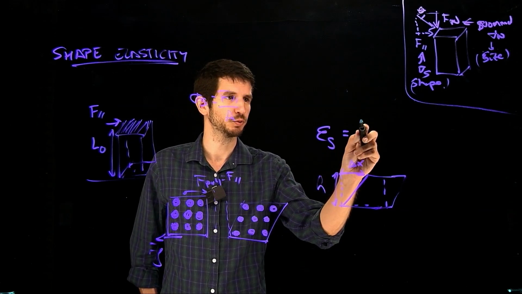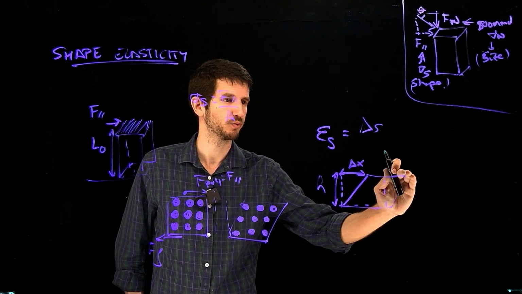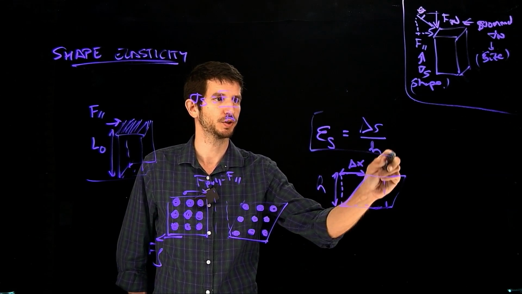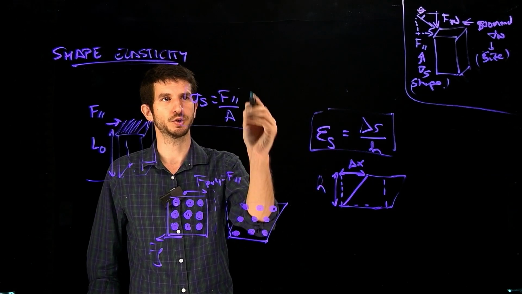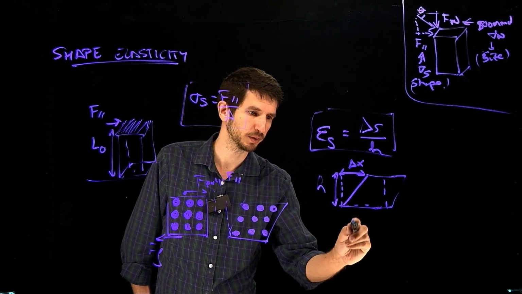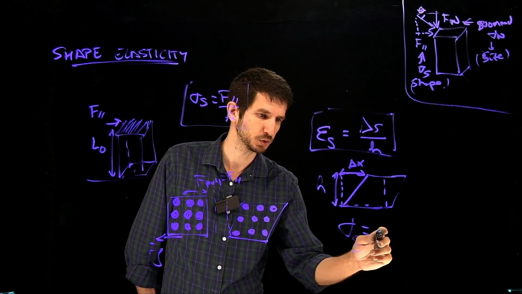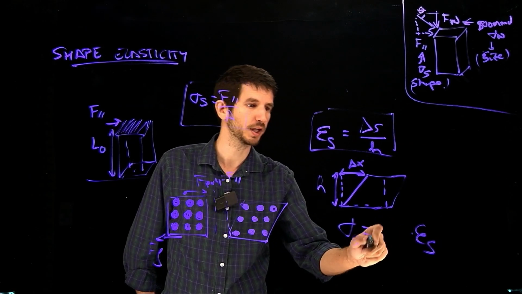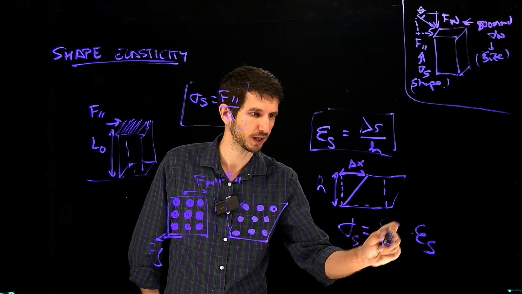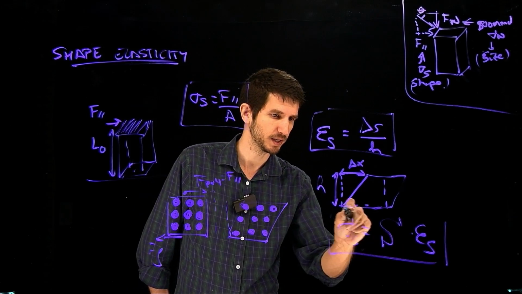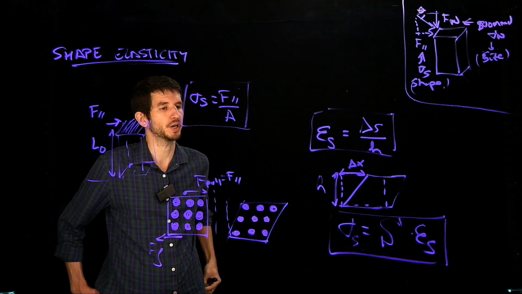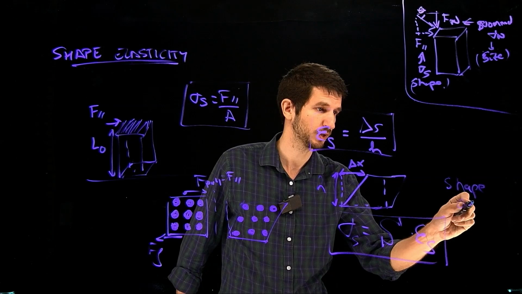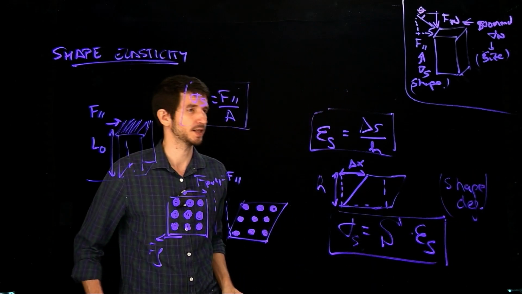Okay? And that's going to be what? The ratio of how much it is moving from equilibrium divided by how far it is from that layer. And so that's going to be the definition of shear strain. This is the definition of shear strain, and I can build my equation for shear stress, which is going to be elasticity times strain. What do we call the elasticity now? We're going to call this capital S. And that is the equation that we're going to use to describe shape deformation, right? That's going to be shape deformation.